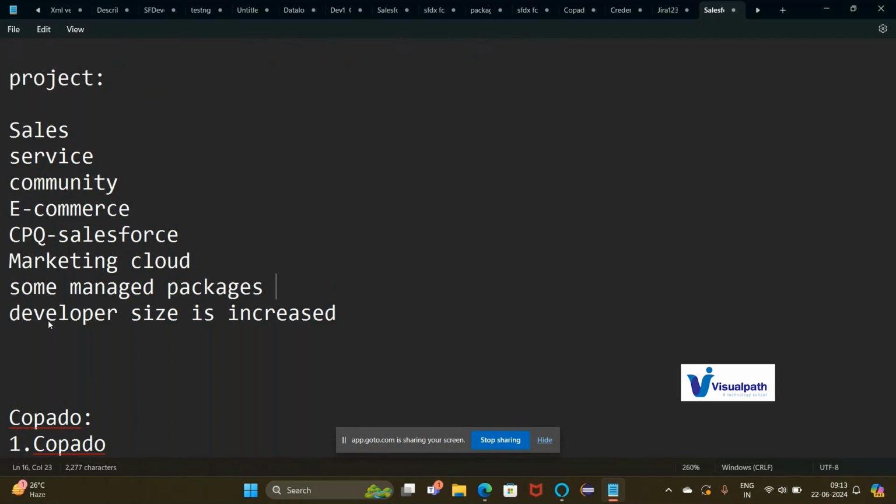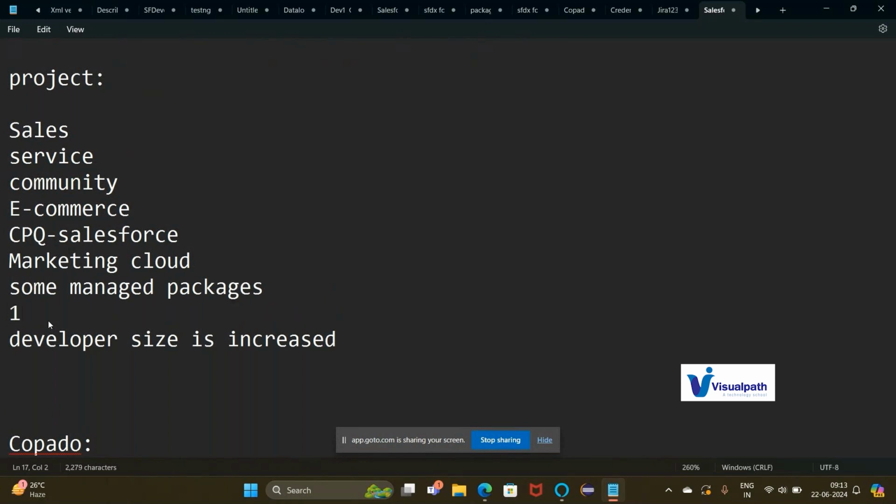And the developer size is around 10 people, or let's say 30 people, and testing another 5 people, so your overall size is around 35 people.